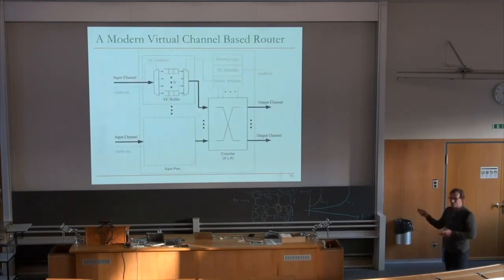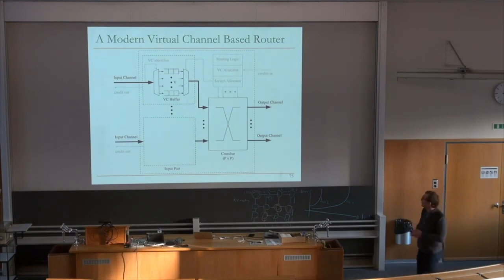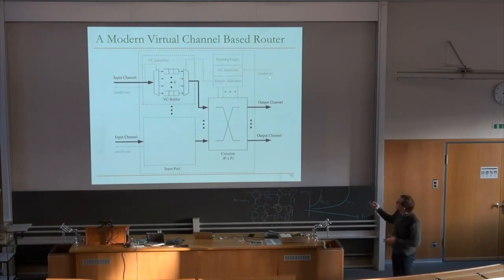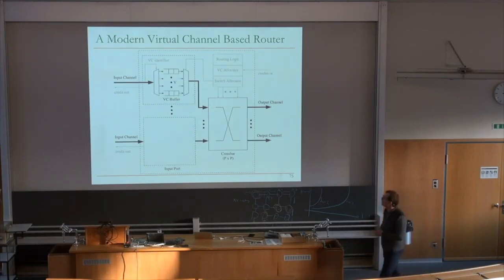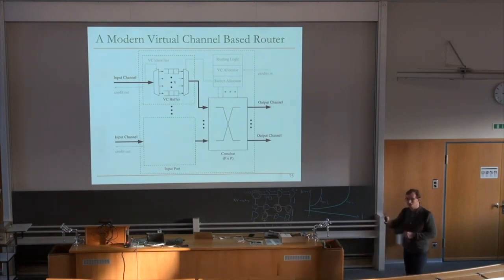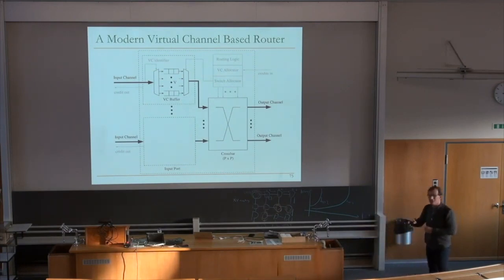And there's also another thing. You need to handle credits coming in. This is credit-based flow control. This basically says, can you actually send something to the downstream router? Does the downstream router have enough buffers to handle things? Because that needs to be communicated somehow, and that's not as easy. And that's true for all routers. All routers need to communicate to the upstream routers whether they have buffer availability.